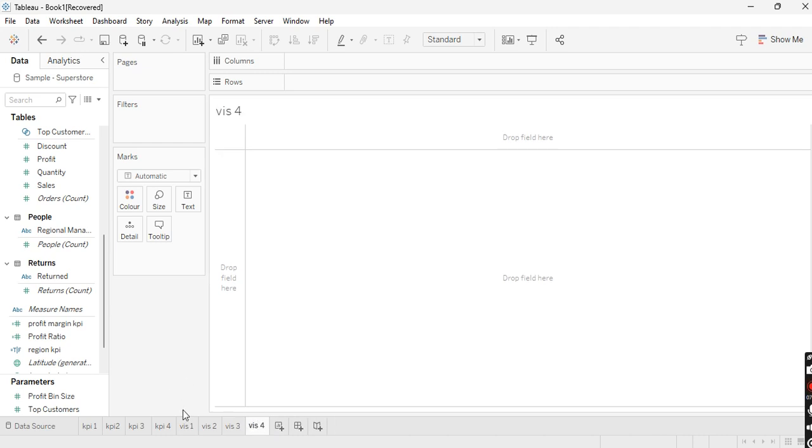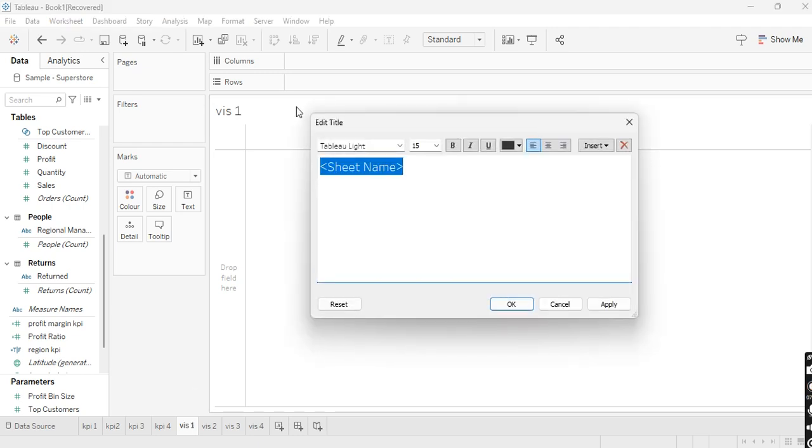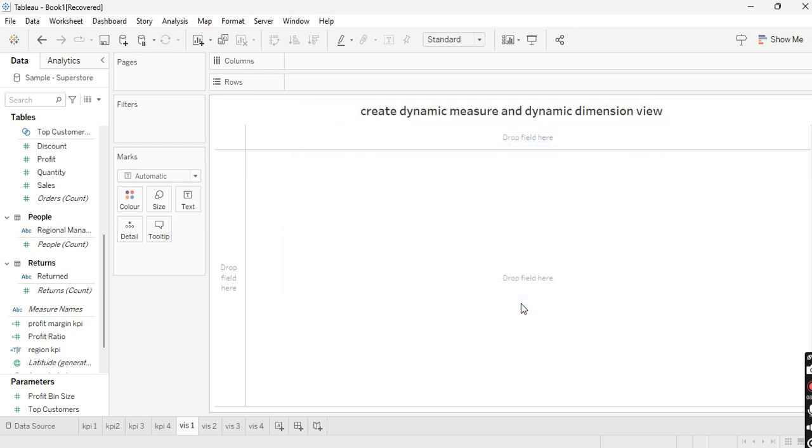Okay, so now we will create our first visualization, that is, create a dynamic measure and dynamic dimension view. In this visualization you are going to get very handy with calculations as well as parameters. We will see how to create parameters in this visualization as well.